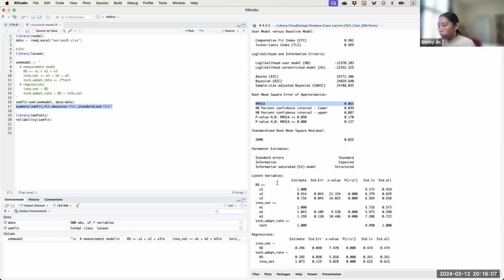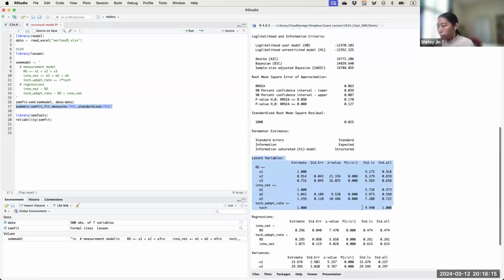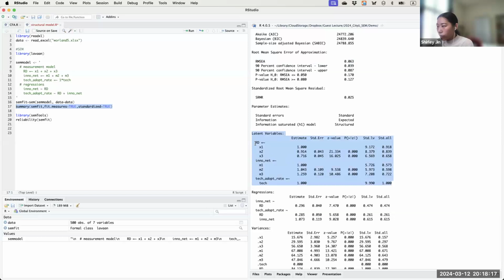And then we go to this part, latent variables. This is the measurement part. We have two latent variables, R&D capabilities and innovation network, right? And this column is their factor loadings.